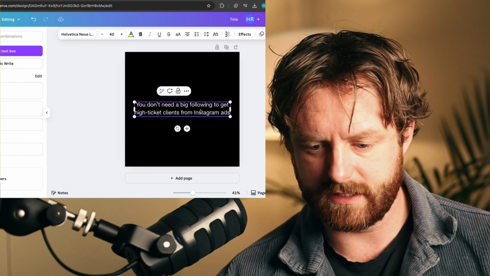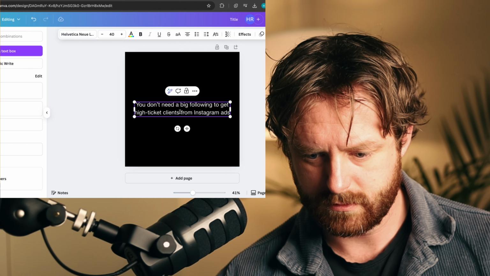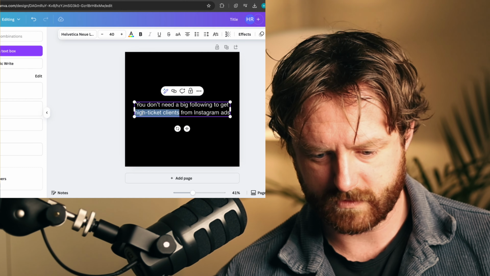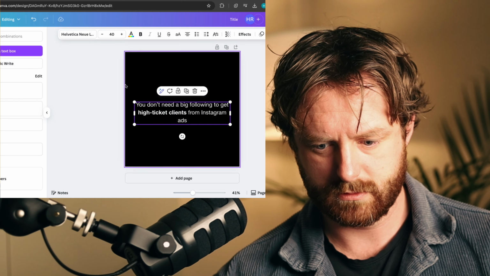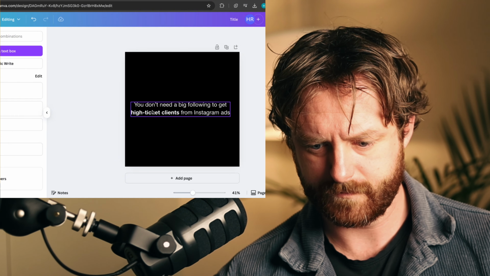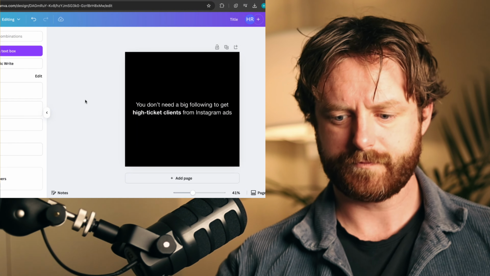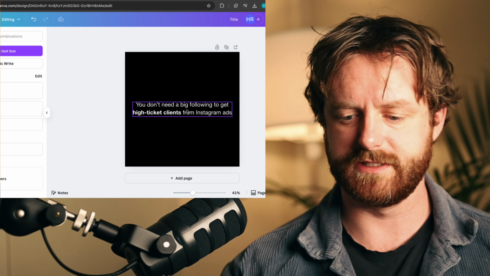So I'm just going to capitalize a couple of words. You don't need a big following to get high ticket clients from Instagram ads.